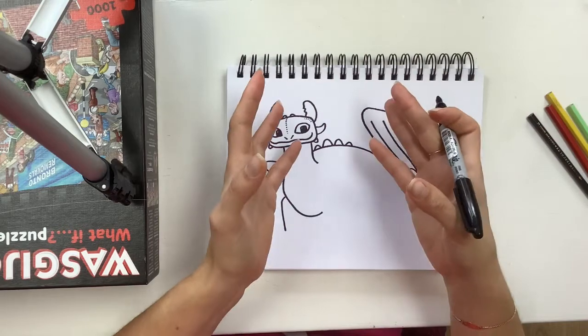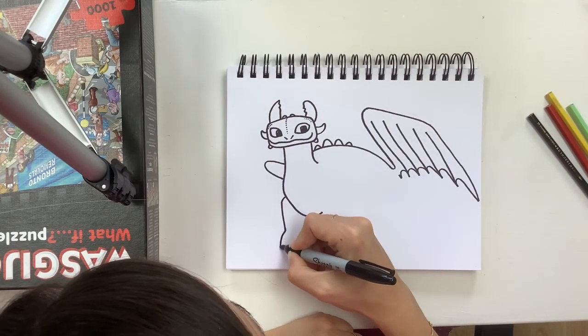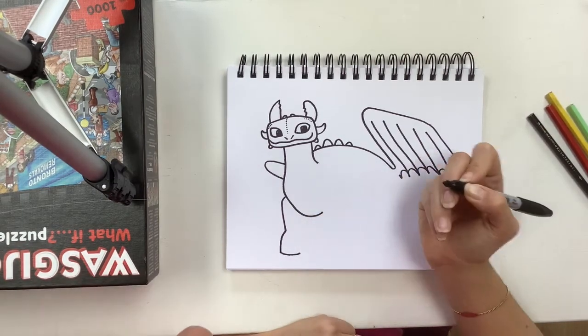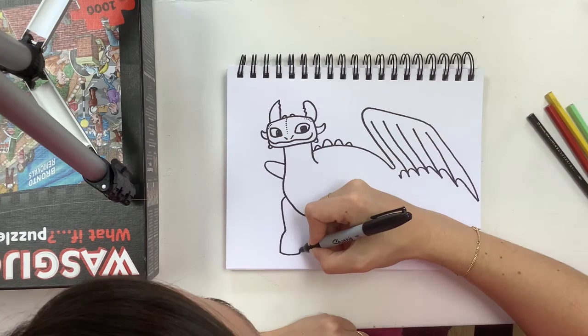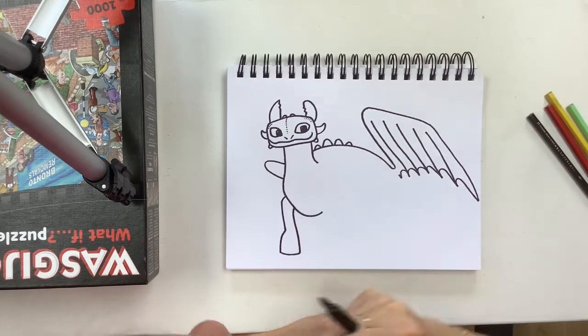They're nice, juicy, fat feet. So we're going to curve out a little bit and go down. Then we're going to draw the bottom of his foot like that. And now we're going to draw all the way up to his belly. So nice and slowly, all the way up, follow the curve and in.